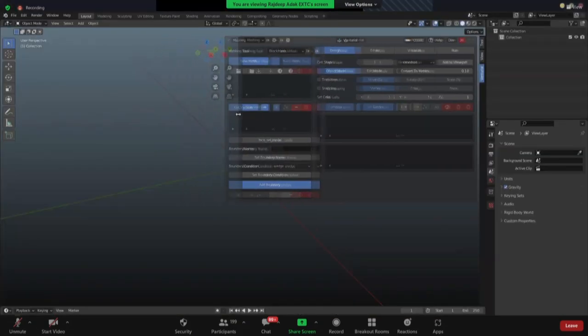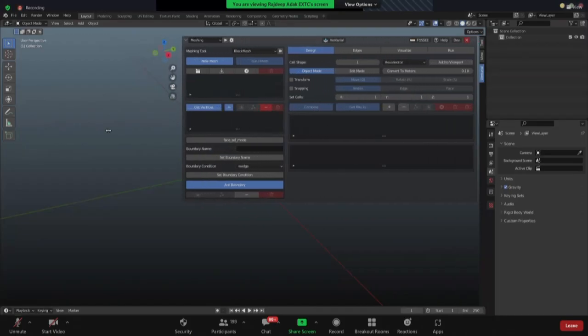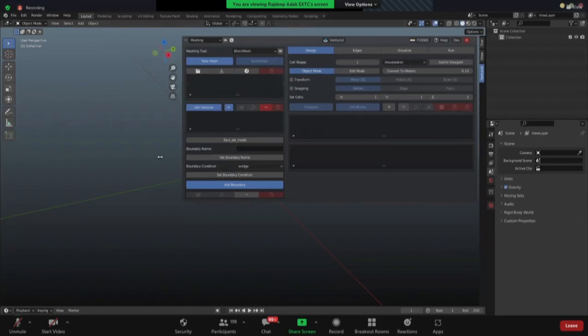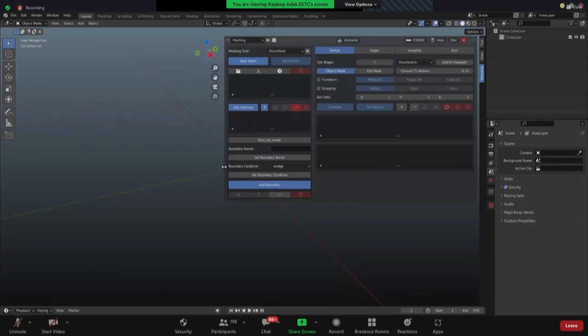Okay, so now I am in my Blender view. I can adjust the width of this panel by clicking on the left edge of it, holding the click and dragging it as much as you want. I feel it's comfortable at around this size, which is just about half of my screen. Okay, so someone is asking how to open the add-on after installing it.